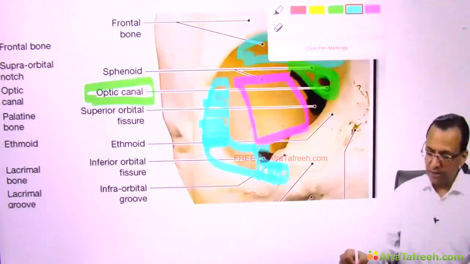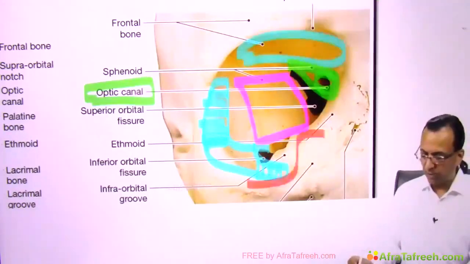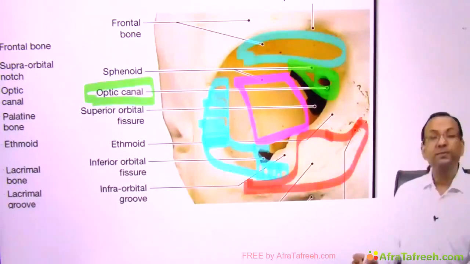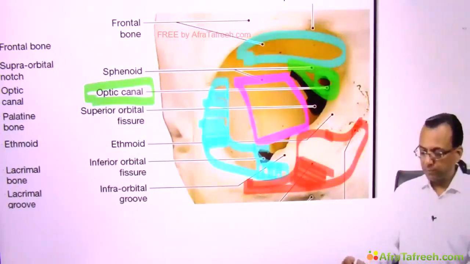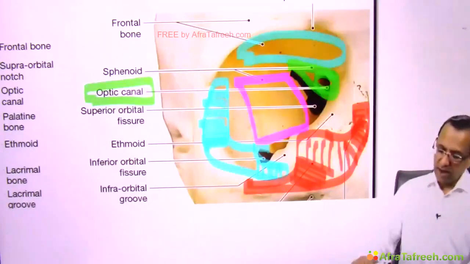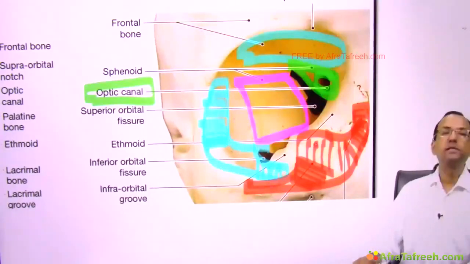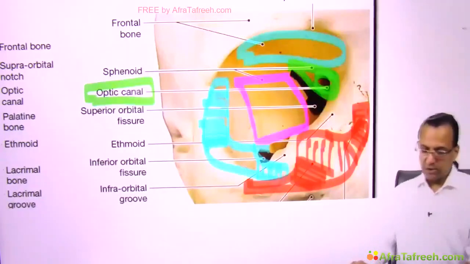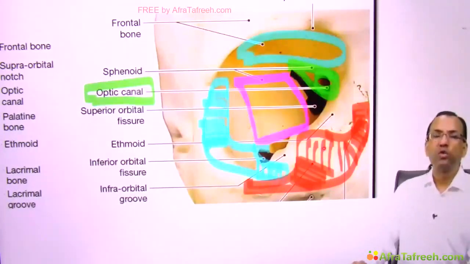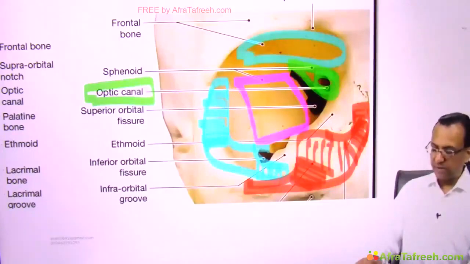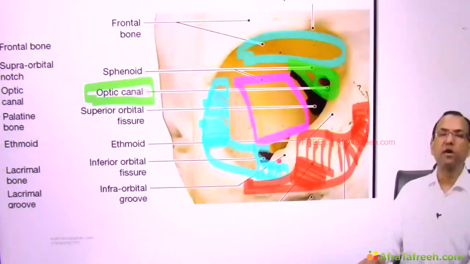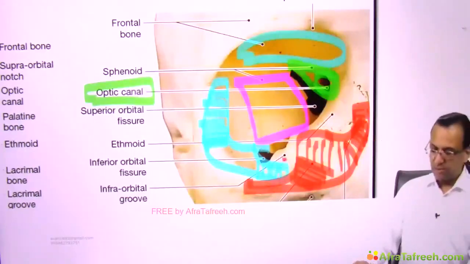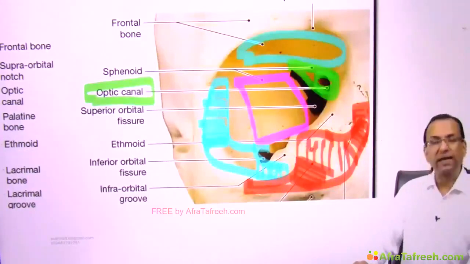Actually, you have to understand that maximum contribution is by maxilla bone, which is not only forming the floor, but also it is L-shaped. So since it is L-shaped, it will form the floor and the medial wall. You are telling that maxilla bone is floor and middle wall of the orbit. Yes. And who else is in the floor? You have seen two bones now. Maximum contribution by maxilla and some contribution by zygomatic, but there is one more bone contributing to the floor. Which bone? That is not shown here. We'll see it by drawing a diagram later.